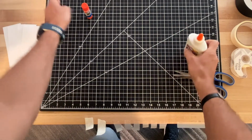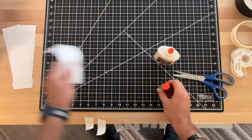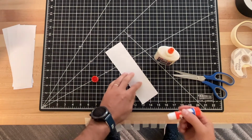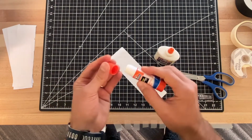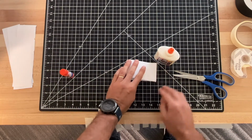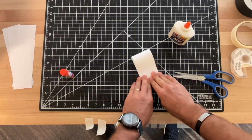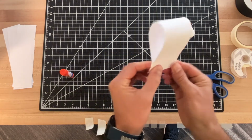With the glues, okay? Glue stick is definitely the easiest to use. To use it, just make sure that a little bit is outside. You twist on the bottom, and then let's say I want to stick this edge to this edge. I'm just going to apply a nice thin coat. 1 swoop is all you need, and then I'm going to go ahead and fold that edge up against this edge, and I'm going to hold it there. Okay, hold it there for a few seconds, put some pressure on it, and that's good. Now it might take a little bit longer for it to fully dry, but it's pretty good.